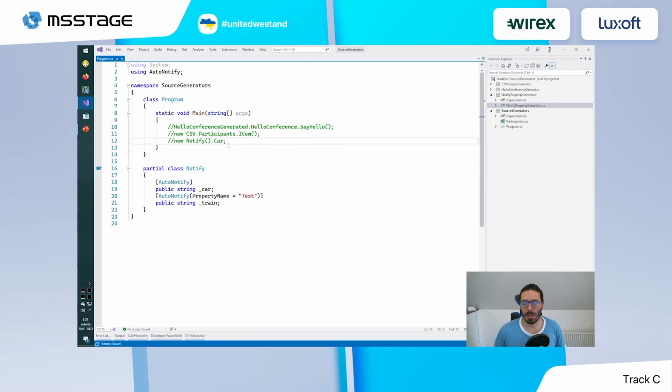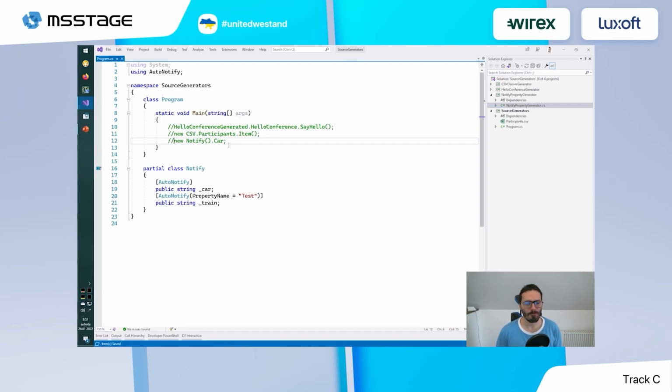So this is what the source generators are about, how you can write it, and what you can do about it. But all that I was showing you now was how to create it. And creating these source generators is fun. I like it. You are exploring how it works in the C#. You are generating a new code. Yeah, and as I said, I like it. That's the way how I learn about new stuff and how I understand how it works.